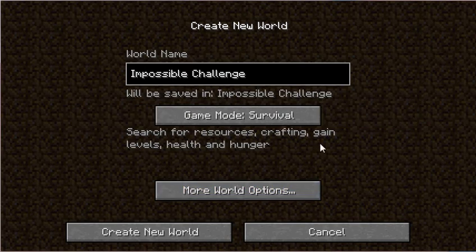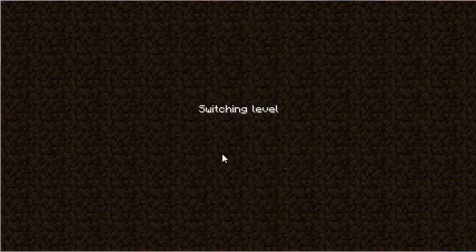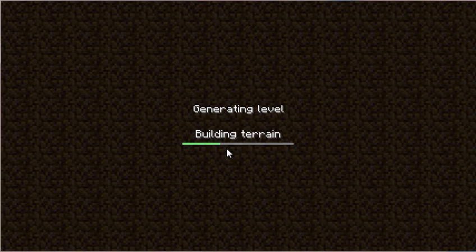You gotta have a default world with survival mode. And let's do this. I am prepped and ready to go. First, it has to build terrain. I'm just so tense for this.